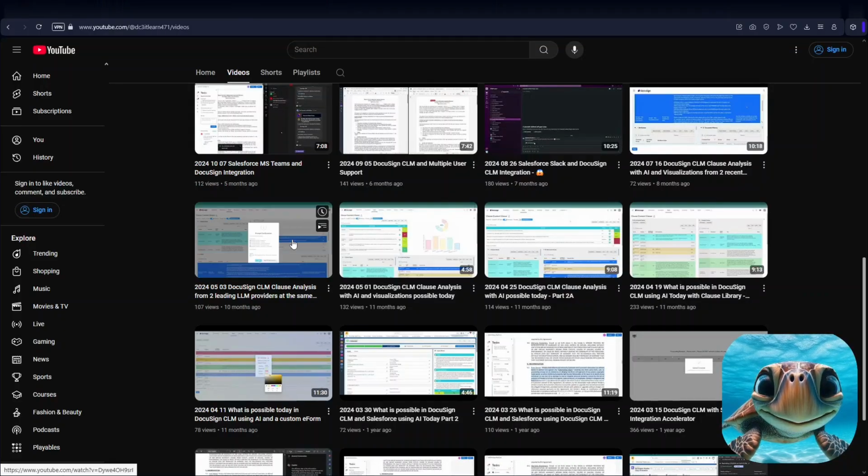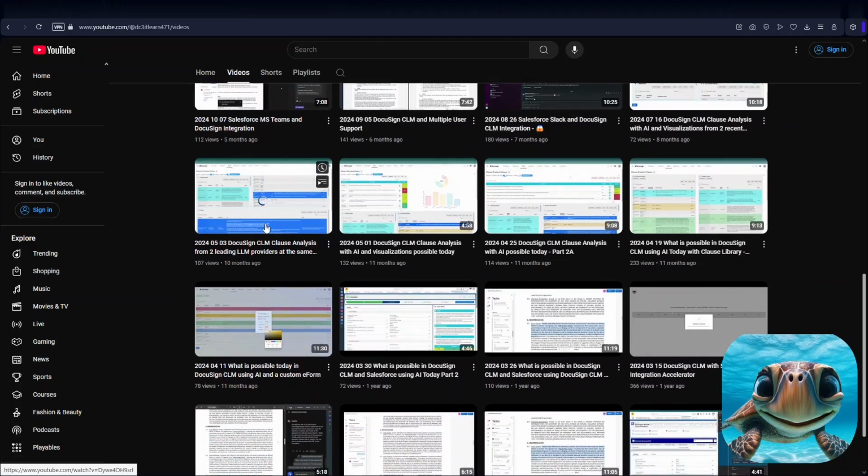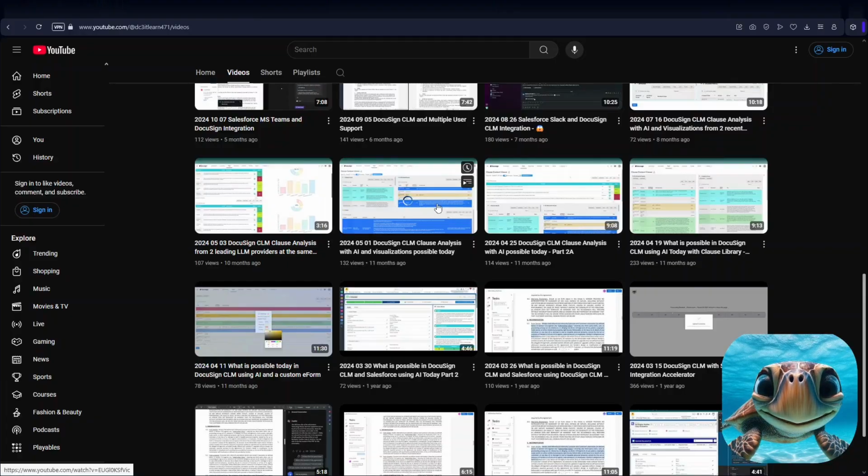So DocuSign CLM first extracted the clauses, ran an analysis against them, and then I have a prompt that goes and pulls this information for purposes of risk, cost to the business, etc. The prompt can be whatever you wish. But here you can see how that worked with the AI Assist.